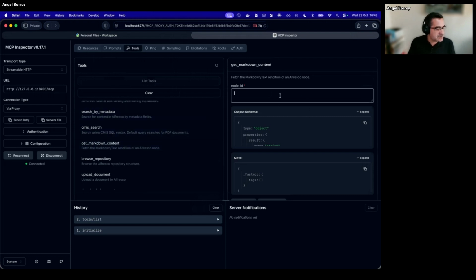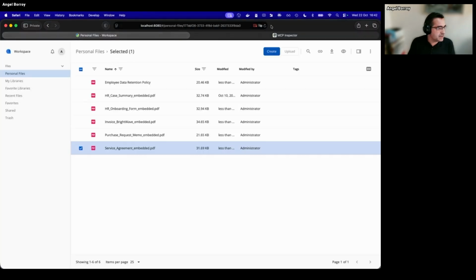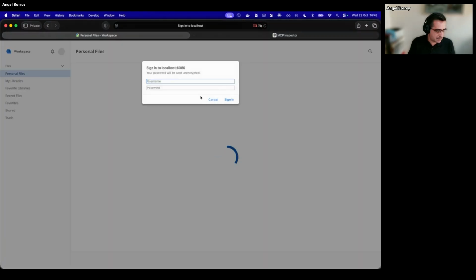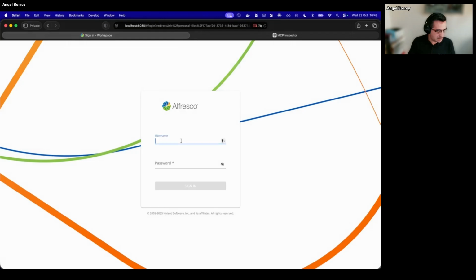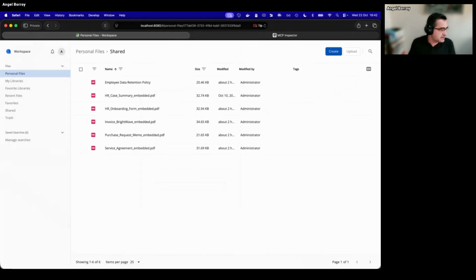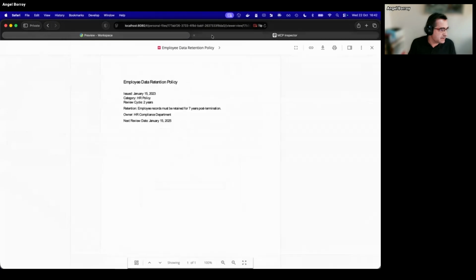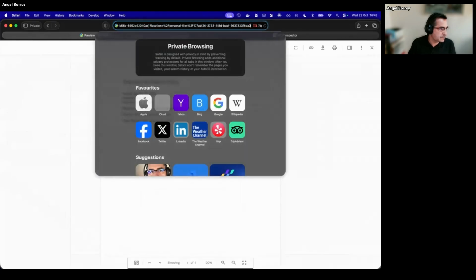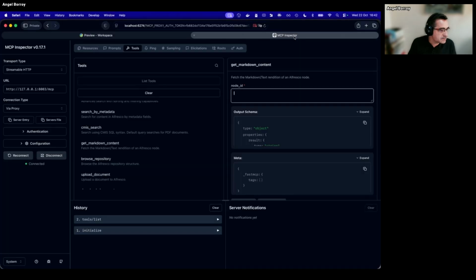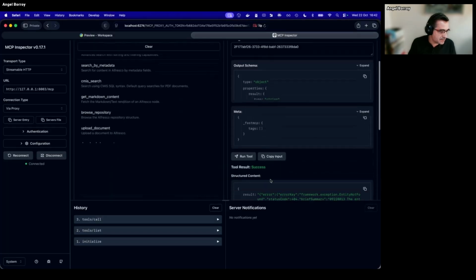So if we want to test that, we have the parameter that in this case is the node ID. So I'm getting a node ID. Let me reauthorize. So for instance, this node ID. Okay, this one. And I can use that and just test the tool.